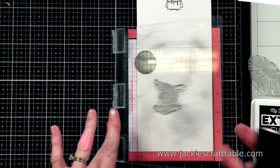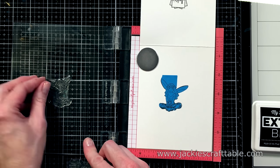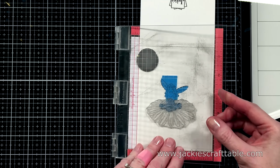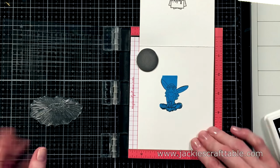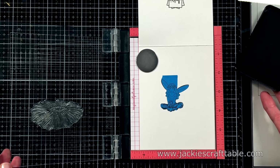And then I'm going to put a mask over her. I have that already cut out. And then I can stamp the little daisy that she's sitting on. I love using my mini Misty for projects like this because you can stamp them out several times to get a nice dark impression.